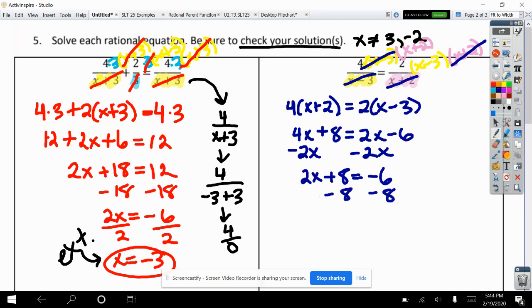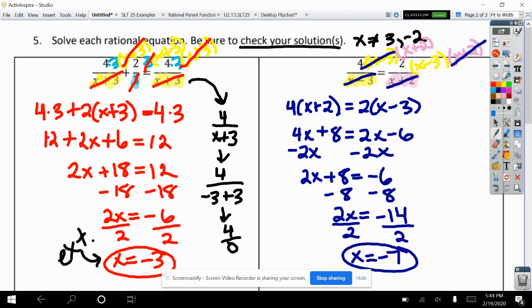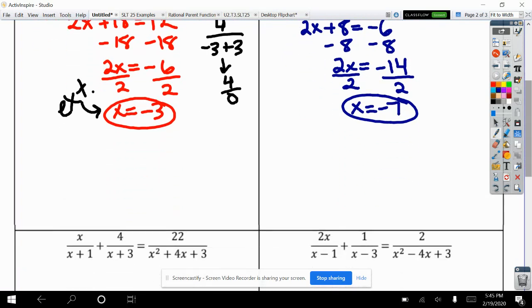Remember, I'm solving for x here, so my goal is kind of to get x by itself. So if I see the x terms on each side, I need to move them together. Now here I get 2x equals negative 14. And then if I divide both sides by 2, I get x equals negative 7. So I can just look real quick, and I already wrote up at the top that I know x can't be 3 and x can't be negative 2. And so that means negative 7 is not an extraneous solution, because if I were to plug it in, I wouldn't get a 0 in the denominator.